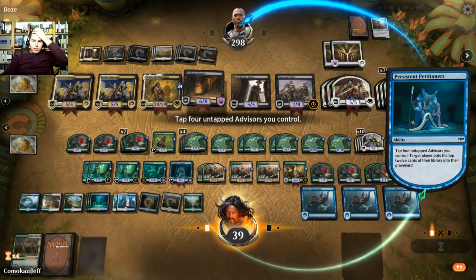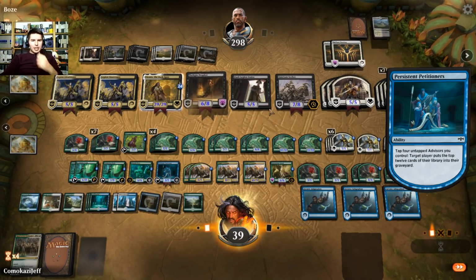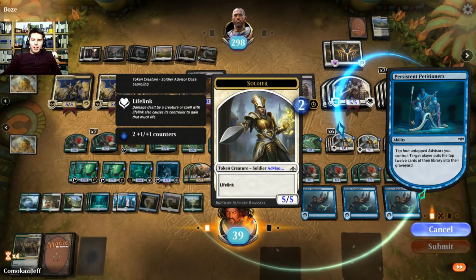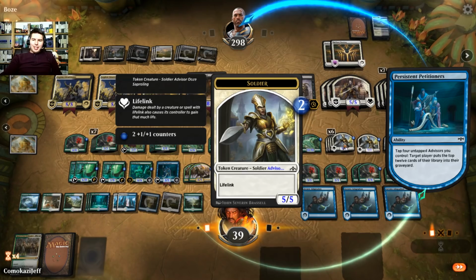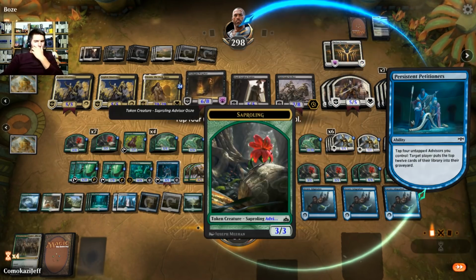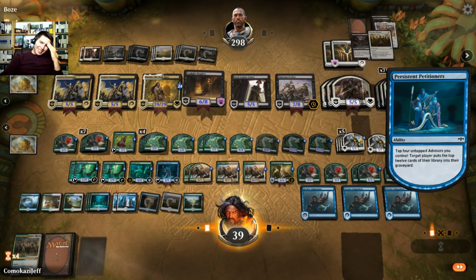Yep, submit those 4. And this is instant speed, so no matter what, we just mill them out here. So let's go ahead and do it again. Tap 4 more. Target you. Tap a few more guys. Why not? Submit. Yes, we made it happen.